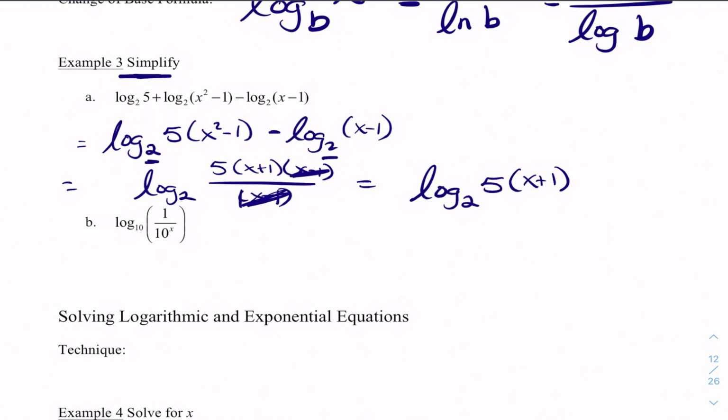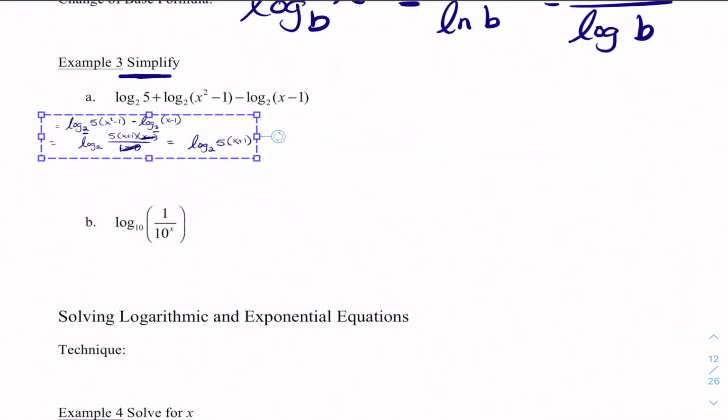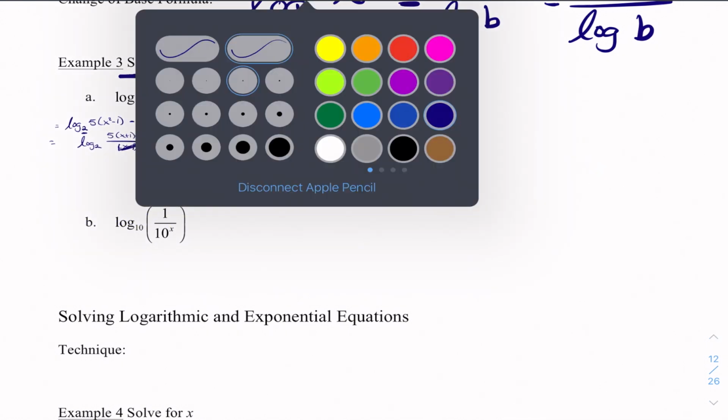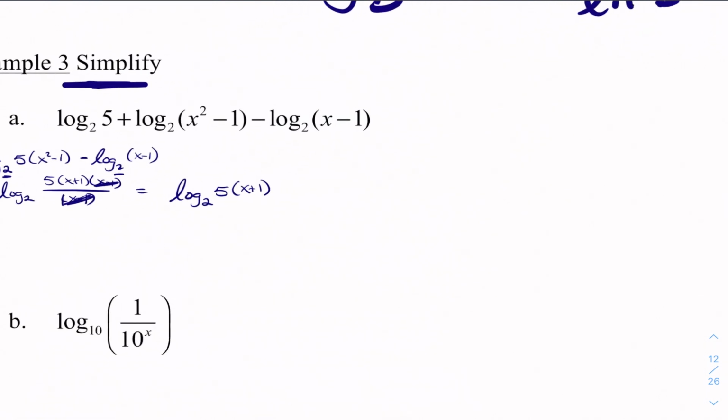Now here's the really cool thing. Let's say you wanted to do this in a slightly different way. So I'm just going to shrink this down. That answer all worked, but I'm going to switch this to purple. Let's say you wanted to expand this out first and subtract everything as a base 2. So we're good right there.